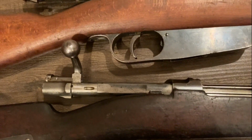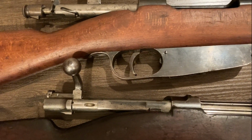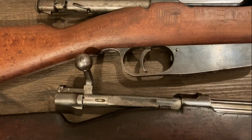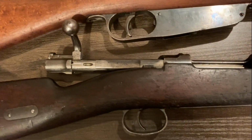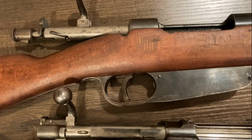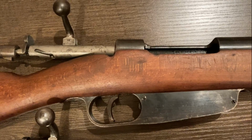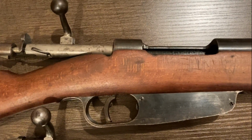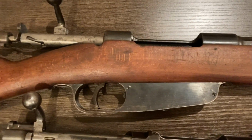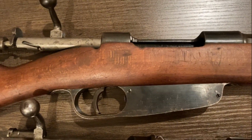Okay, so what if you're more of a shooter and you don't care about some of these purist aspects of it? Is it worth it then? Well, no, because you're being asked to pay a several $100 premium above a standard shooter grade rifle for a useless, nice finish. Some of them will, in fact, even tell you, we don't select for bore condition. And so essentially you're just as likely to end up with a pretty sewer pipe as opposed to an ugly sewer pipe. But if you want to shoot the gun, those things are equally bad to you. And yet you've spent more money for it.